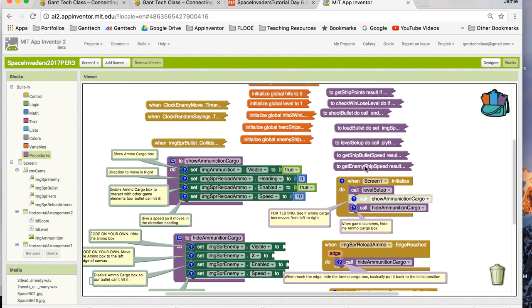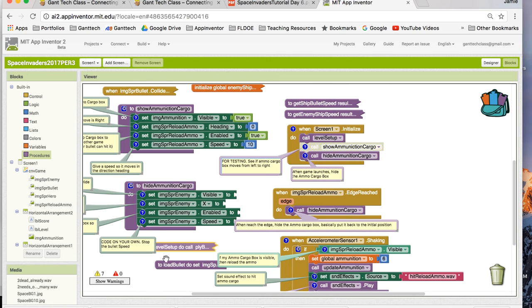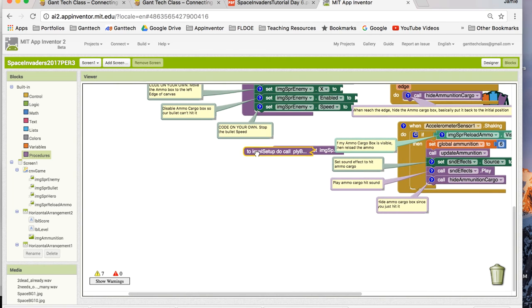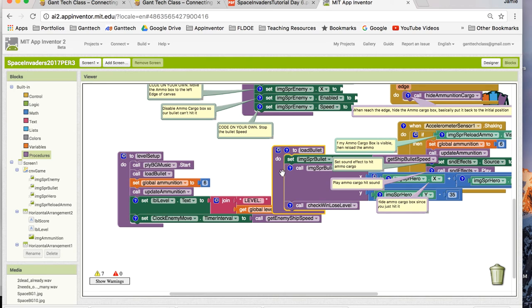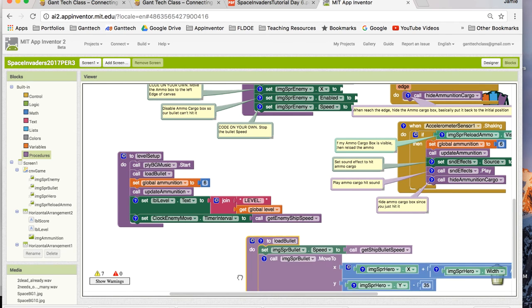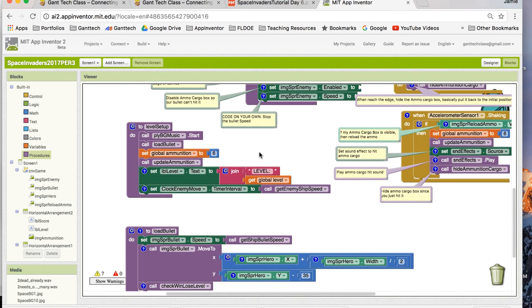So I need to go ahead and grab my load bullet. And I can put these down at the bottom. And I'll grab my level setup. So here's my level setup. I'll expand that. Here's my load bullet. Expand that. So inside of level setup at the very beginning, I want to make sure that I hide my ammunition cargo box. So just put that. And that's just to make sure that it's not showing up at the very beginning.